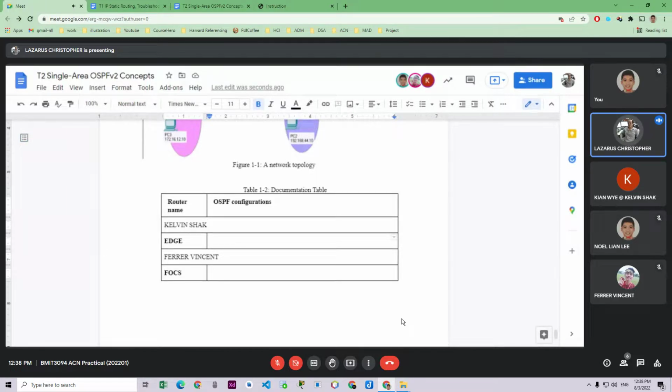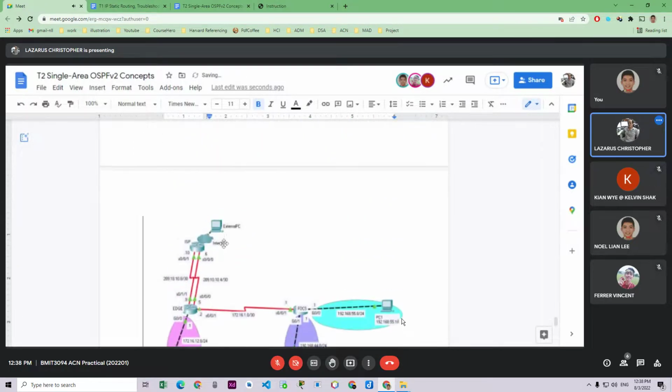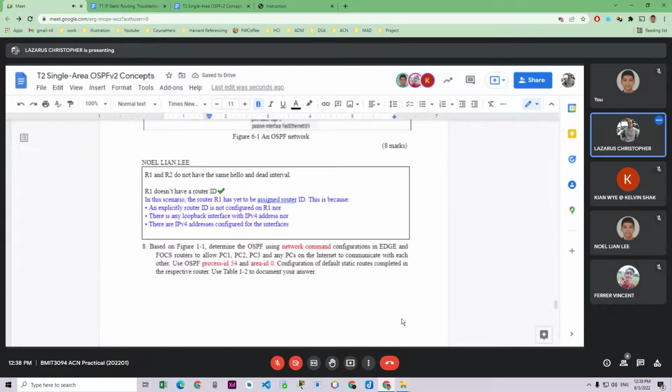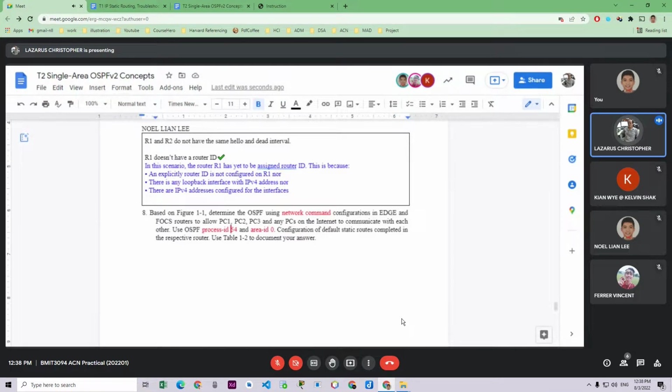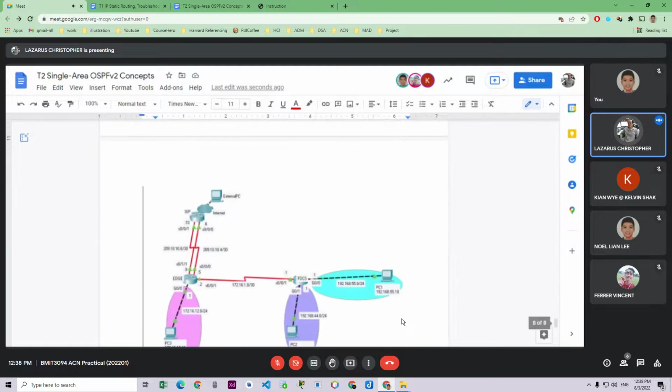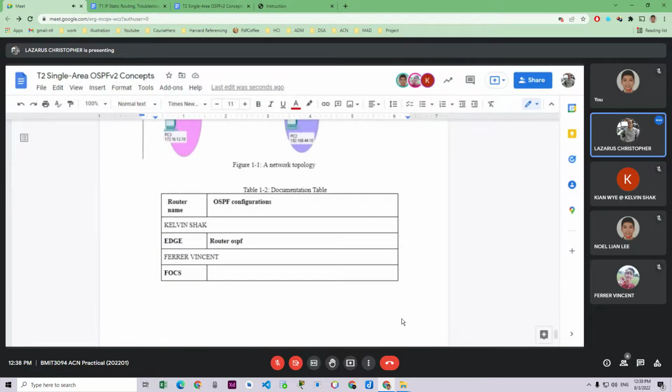You might need to do this in the test. So you basically need to type router ospf. Now it's already given the value, which is OSPF process ID 54. So 54, right? So while I'm showing Kelvin, Farah, can you duplicate on FOCS?